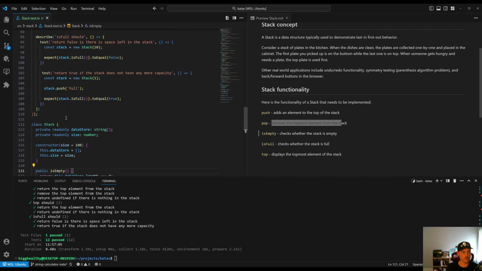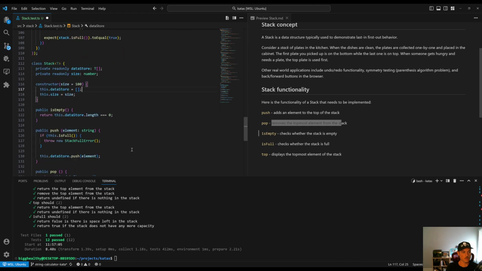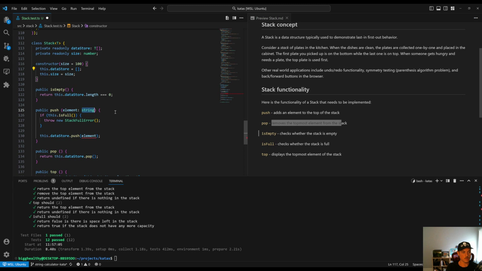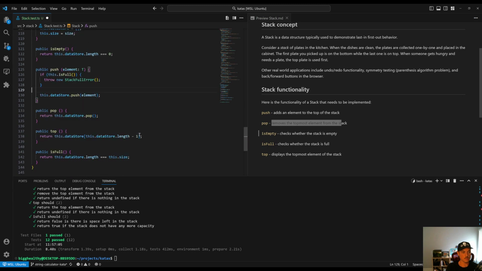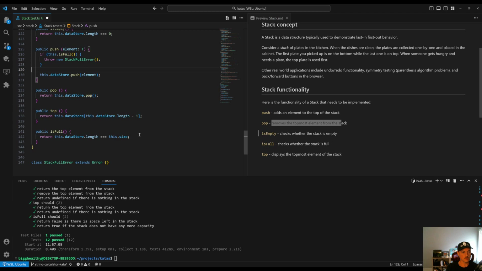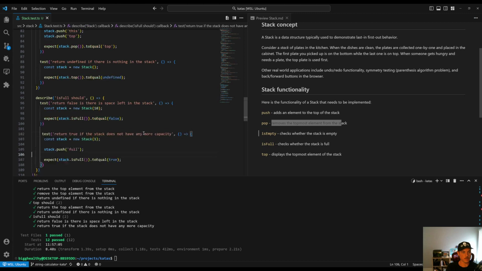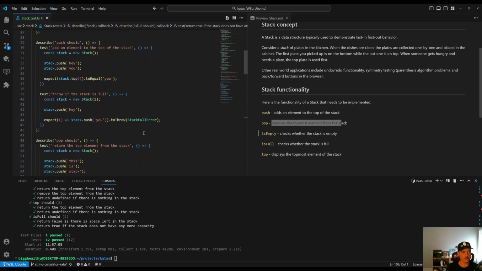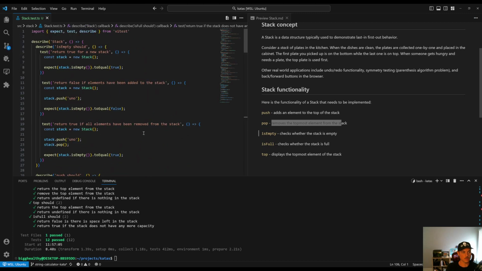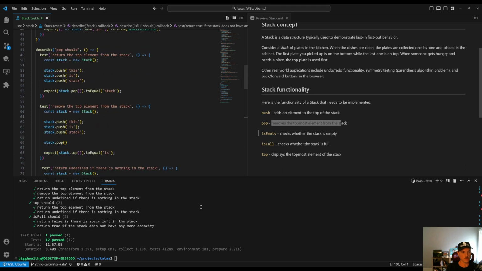Okay, the only other thing I can think to do is to make this generic, that way it doesn't work for just strings. So we do that by making this generic here. This will be T. All right, and then everything else should be the same. Let's run our test just to make sure.